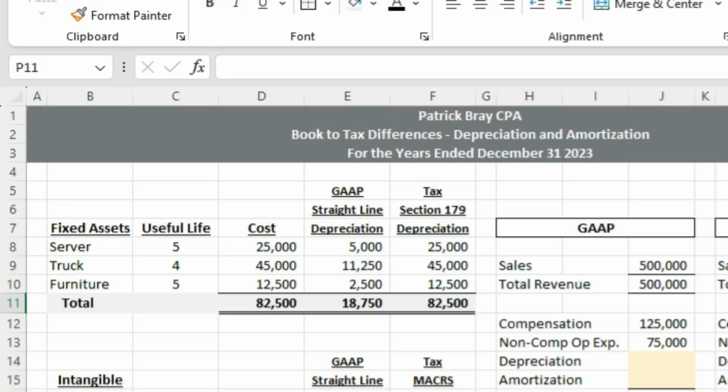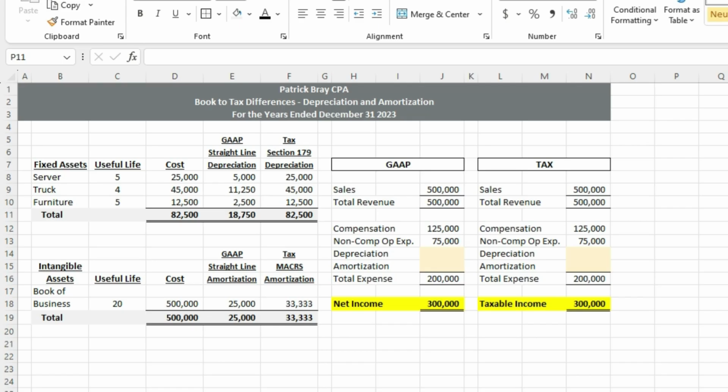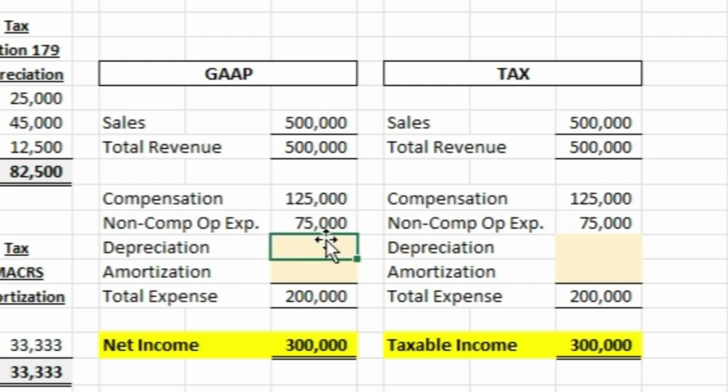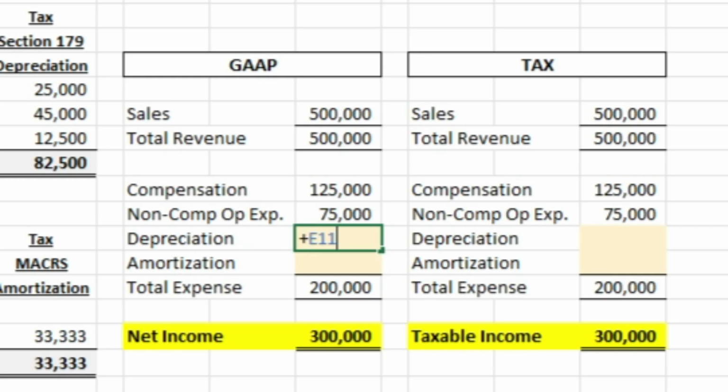All right, let's continue. Example number 3, depreciation and amortization. All right, let's go over fixed assets first. We have a server, we have a truck, we have some furniture on our books and records. And we're going to have an accounting or fixed asset accounting policy that's going to give us some guidelines on what the useful life or useful lives should be of these assets. And then we're going to take our cost basis, what we paid for those assets, and we're going to straight line depreciate those assets over their useful life. Based upon the straight line depreciation, we are going to recognize our annual depreciation related to those fixed assets.